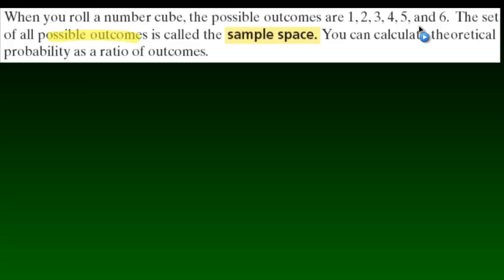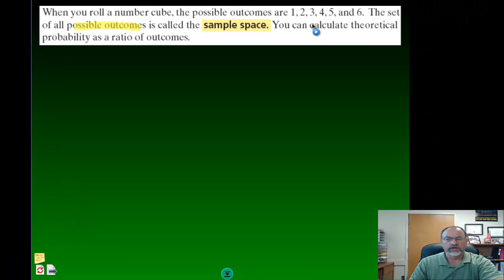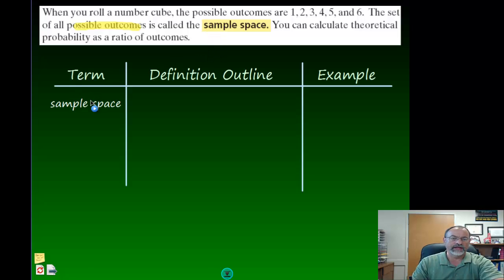When you're tossing a coin, you can get either heads or tails. So you have 2 options. So your sample space is 2. When you're shooting a free throw, you can make or miss. Sample space is 2. Now when you're rolling 2 dice, what's your sample space? How many different numbers could you get? Well, you could get either 1, 2, 3, 4, 5, 6, 7, 8, 9, 10, 11, 12. So your sample space goes up to 12. So the sample space is all the possible outcomes that could happen when you're doing a particular event. Okay, so that's your sample space, is all possible outcomes.